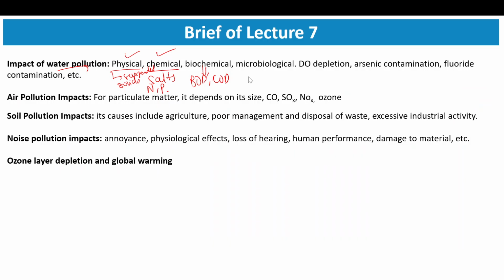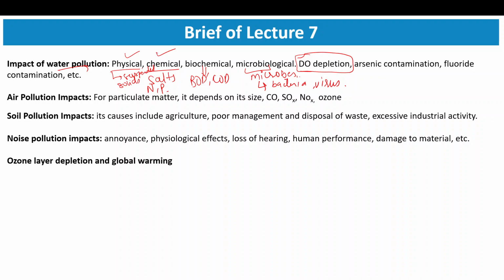Okay, so microbiological pollutants can be in the form of microbes, and these can be bacteria, virus, which result in some adverse health impact. Now, moving forward, as I said, DO depletion or change in the DO concentration in water bodies is also one of the impacts of water pollution.